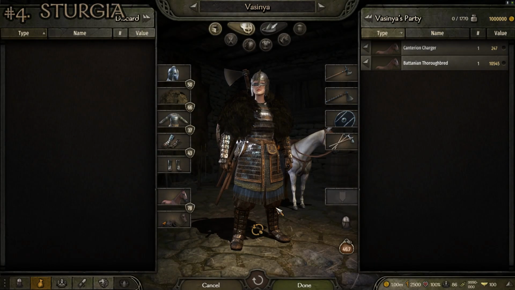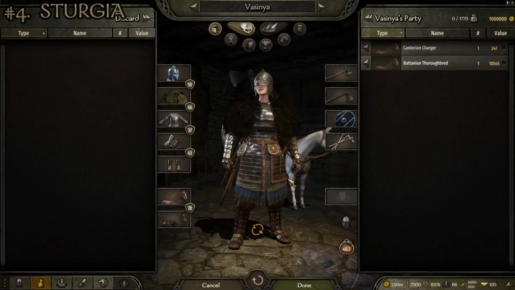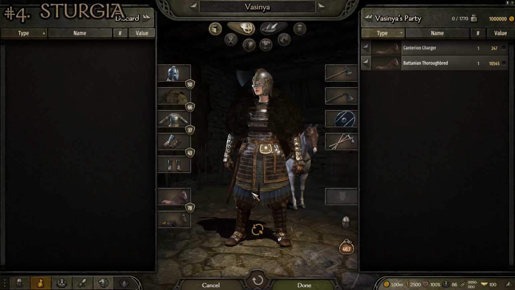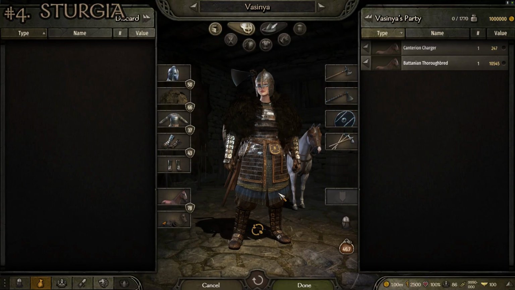Let's move on to number 4. All right, our number 4 spot belongs to Sturgia, and I really love the way this one turned out because it's one of my favorite looking suits of armor just on the whole. Plus, Sturgian armor is some of the most unique stuff in the game that I really love.